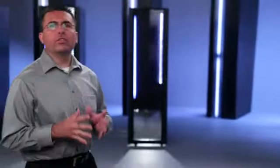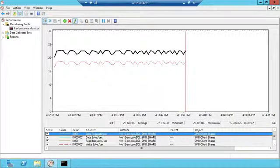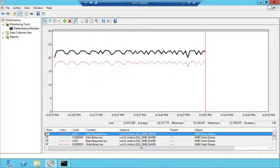Now let's take a look at the new scale-out file server. With the new scale-out file server, all nodes are active, and this architecture intrinsically provides more scale as nodes are added and continuous uptime even when nodes are removed. It's a powerful solution. Now here we are running a real-world OLTP workload in SQL Server 2012. SQL Server is accessing its data on a 2-node scale-out file server. In perfmon, you can see the workload is generating a significant amount of I/O. Here in the Failover Cluster Manager in the Nodes tab, you can see both servers.